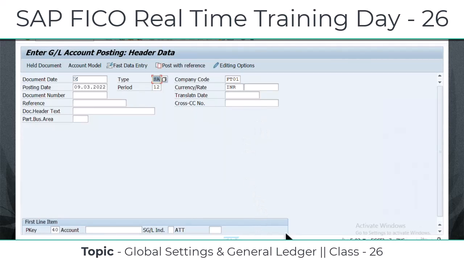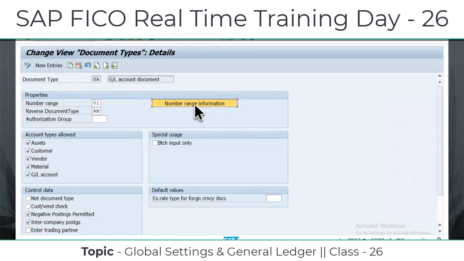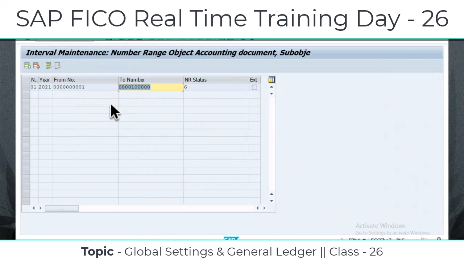Generally, in a live environment, how will it be? 1 to 1 lakh, right? Generally, number ranges are one design decision activity. They do not give authorization to assign just anyhow. First rule. For example, 10,000 documents: what is the volume of general ledger documents per year? Maximum 10,000 or 20,000. Then they will maintain 1 lakh number ranges to be on the safe side.